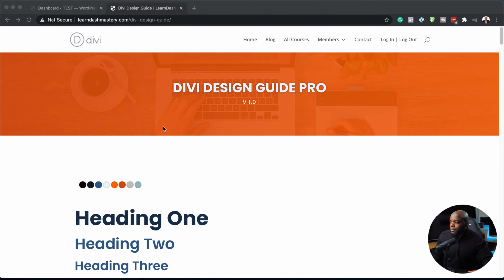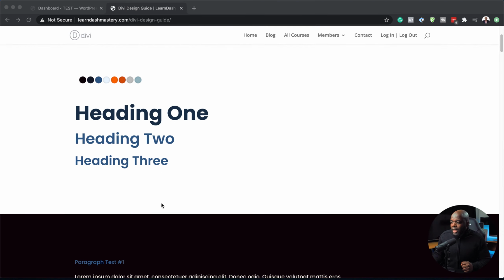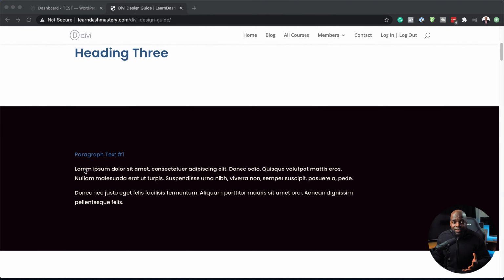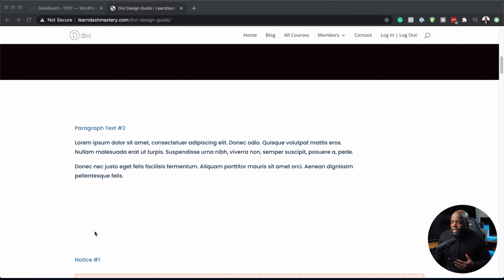And I'm going to show you in a moment how to do this, and also show you what this Divi Design Guide pretty much looks like. So I'm going to switch over now to my screen here, so we can take a look at this Divi Design Guide. Okay, so over here, this is pretty much what is in the actual Divi Design Guide. So we have a color palette. We also have headings. And if I scroll down here, we also have paragraph text. Now this one here works on a dark background, and this one here works on a light background. And all these are labeled, so it's easier for you to find.